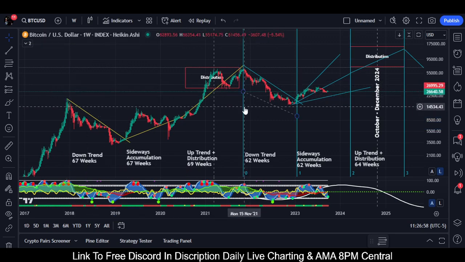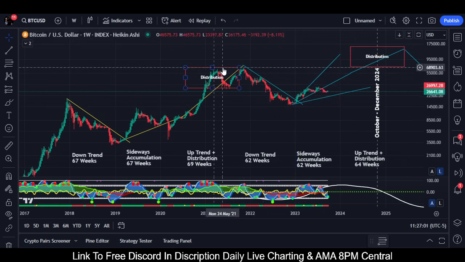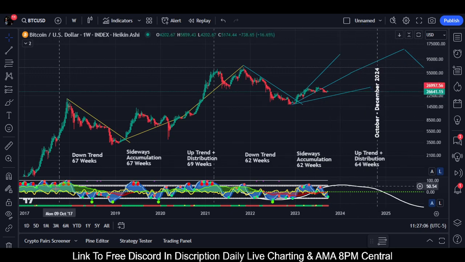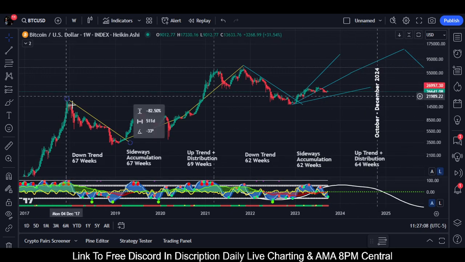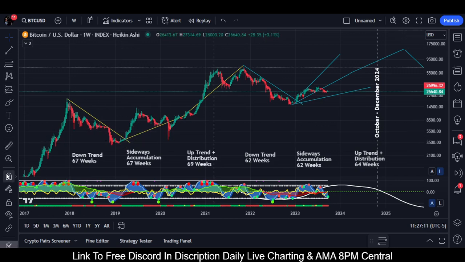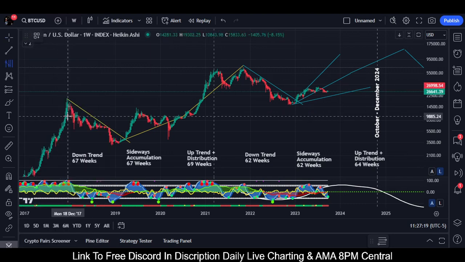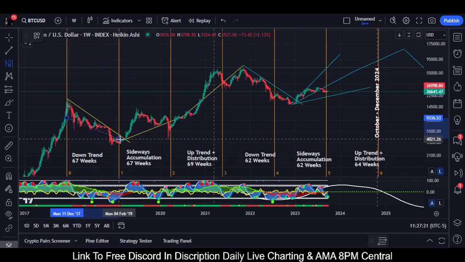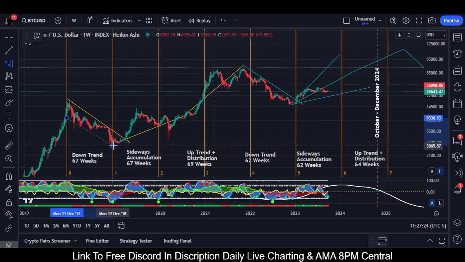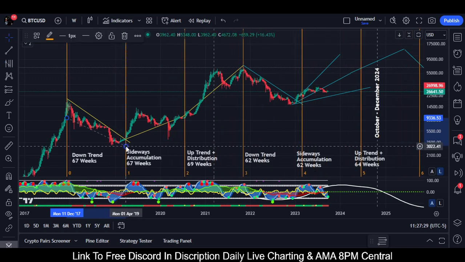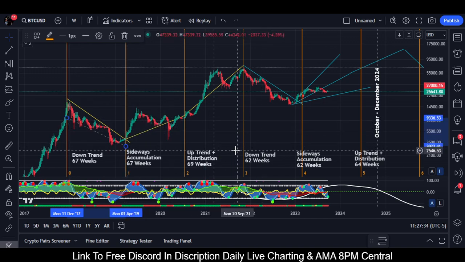Just show where it comes from. We'll get rid of the distribution cycles. And let's look at this. So here's our downtrend. I've demonstrated this in past videos. There should be a video, I believe, called Fibonacci Time. Fib time doesn't have anything to do with it. I'm not going to explain it. Go back and watch the video. We don't go to the trend low. We go to the break of trend. That's 67 weeks.